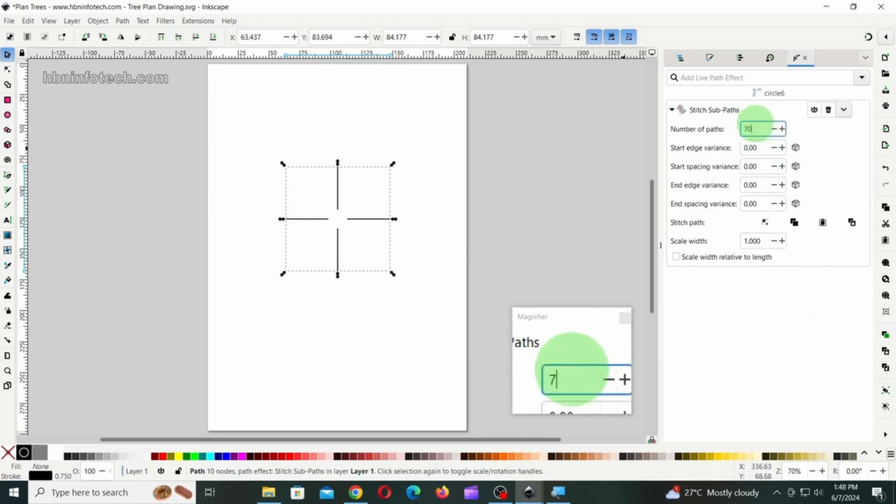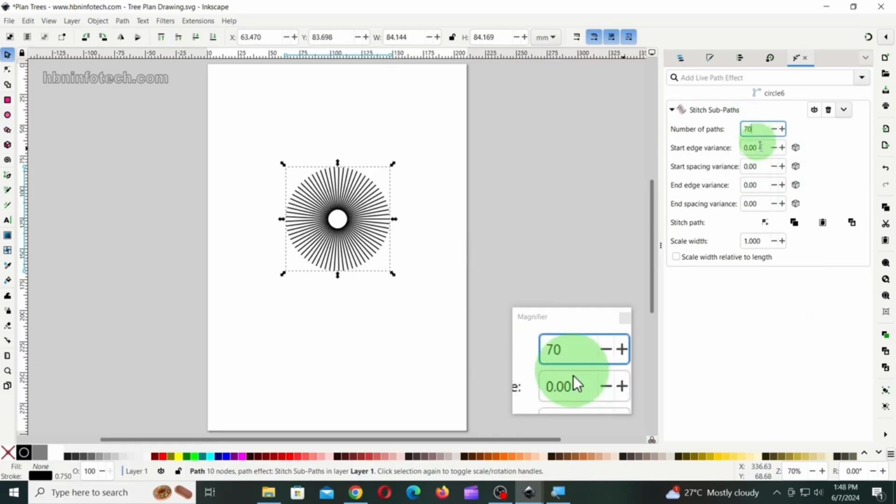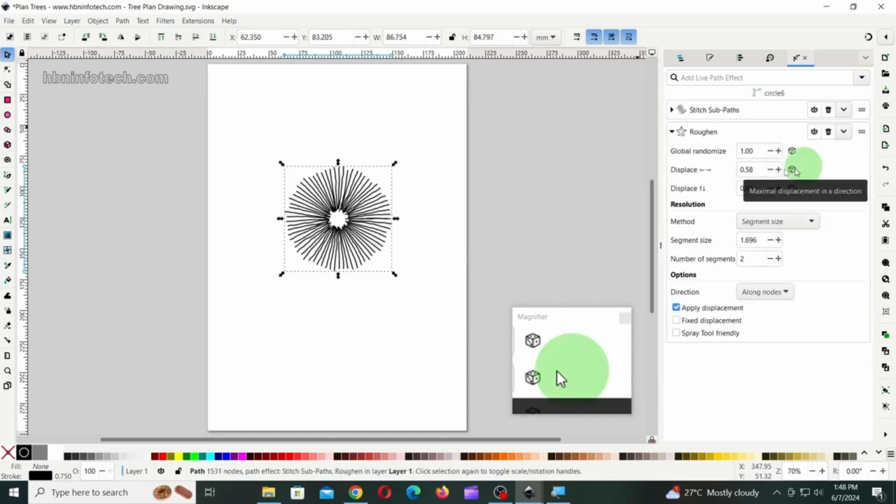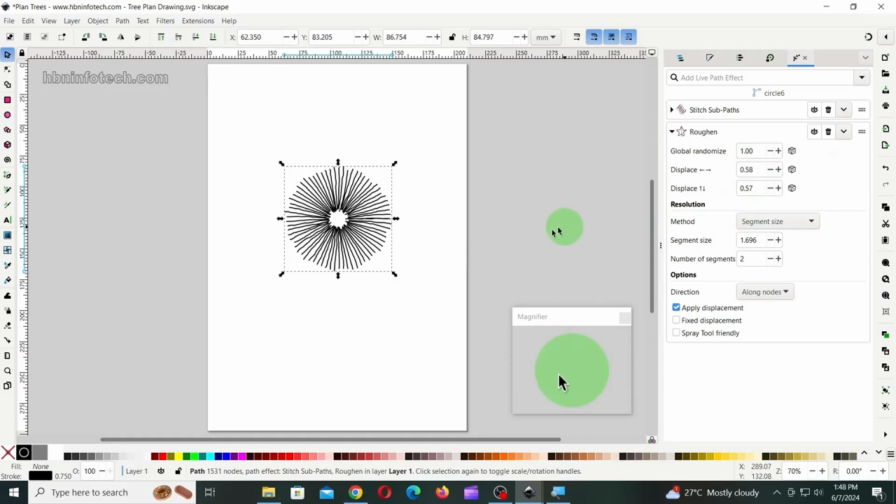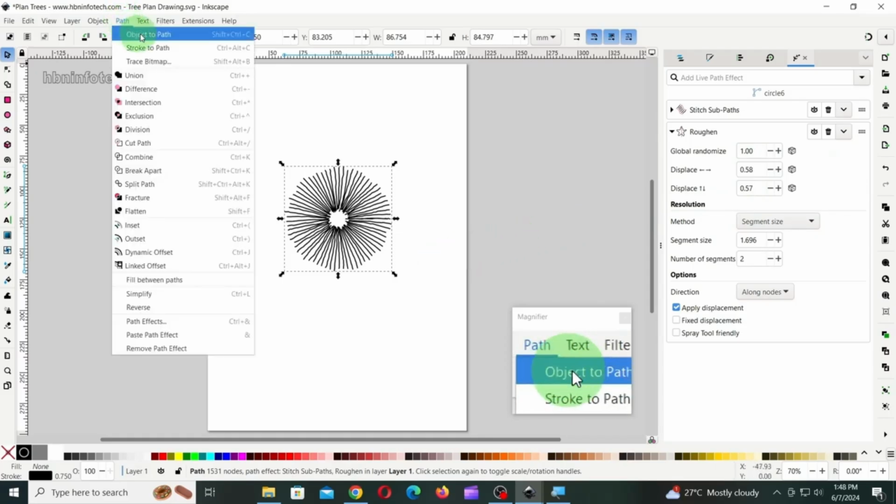Then, enter 70 for number of paths and then enter 0.10 for all the variants as shown. Then click on the drop down again and click on Roughen Path Effect. Here leave the default values unchanged. Then go to the Path menu and click on Object to Path.